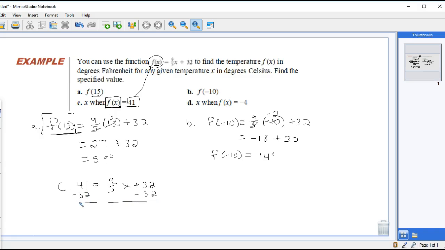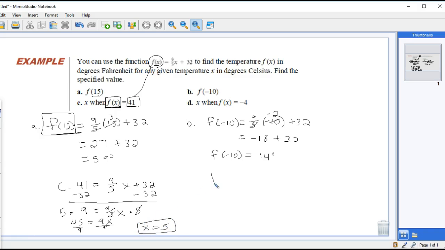Now we just have to solve this like a traditional algebra equation problem, right? So I'm going to subtract 32 from both sides, and I get 9 equals 9 over 5x. Now here's something you can do. I don't want to necessarily divide by a fraction. I don't like that. So I'm going to multiply both sides by 5, and these 5s will cancel out, right? Multiply by 5, divide by 5, cancels out. So I'll get 45 equals 9x, divide by 9, and I should know that equals 5. So I can say x equals 5.